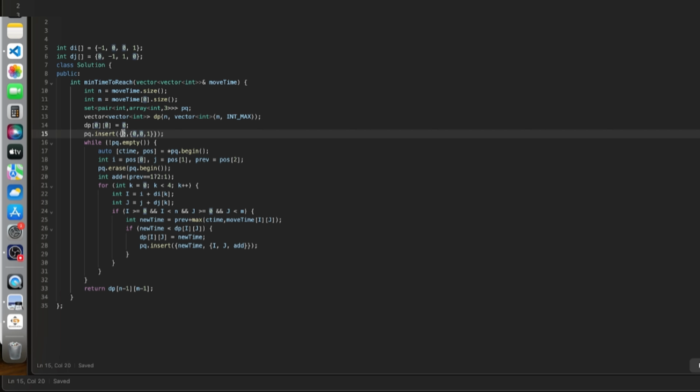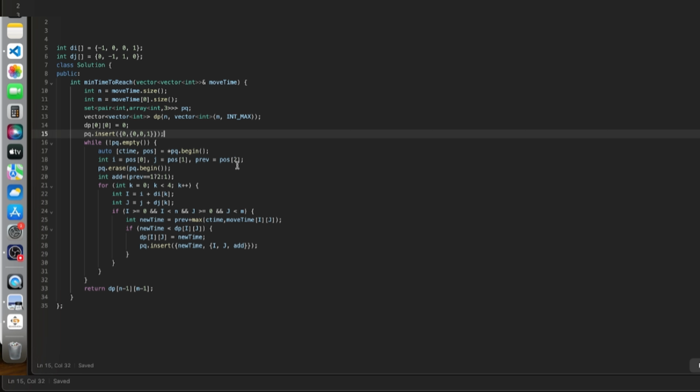Again the cost is 0, this is your coordinate, and this one says what the move cost would be, like the cost it would take to move from this current cell to an adjacent cell. Since you are starting from the origin, 0 comma 0, and this is your first move, your cost is going to be just 1.